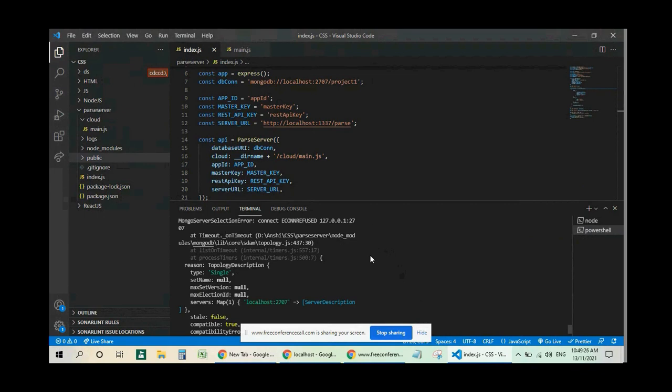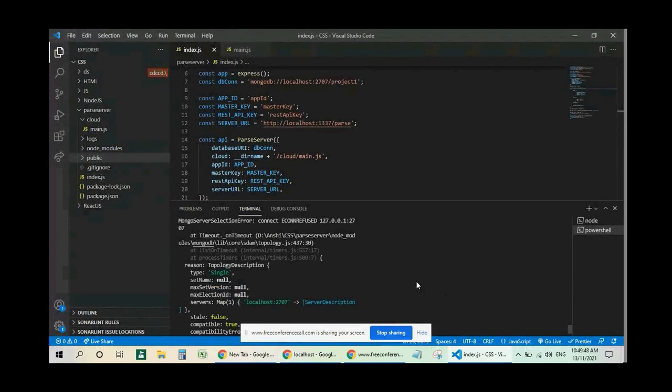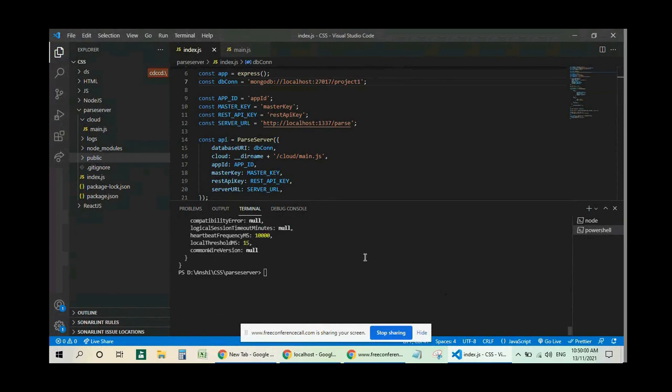Okay, let me check. So your MongoDB connection is not correct. You have to put 27017. No, not here. Go there. On line number 7, 27017. Yeah, save it and try to run again, node index.js.